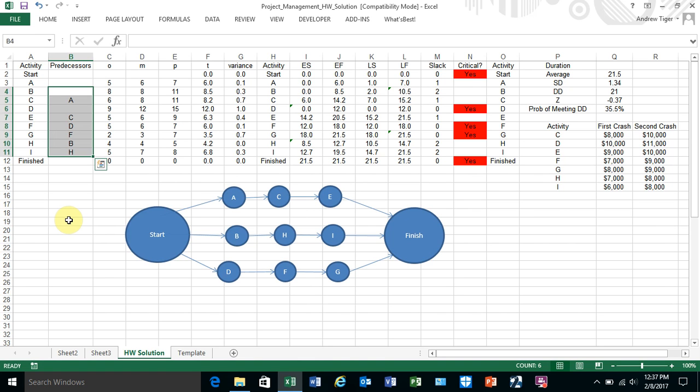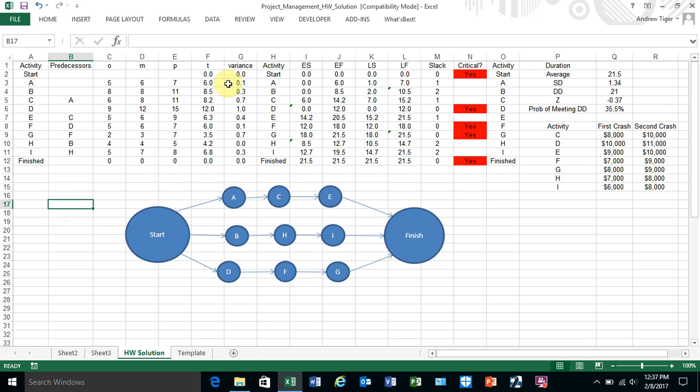So we have essentially three paths through the system. I promise you, it's much easier. I can create much more complicated ones. In real life, there are more complicated projects. This is not something you want to do with paper and pencil. You want to have some software. Excel is probably not the best tool for this, but Excel is a good teaching tool. It teaches you some basic formula writing, and it does allow us to do some what-ifs.